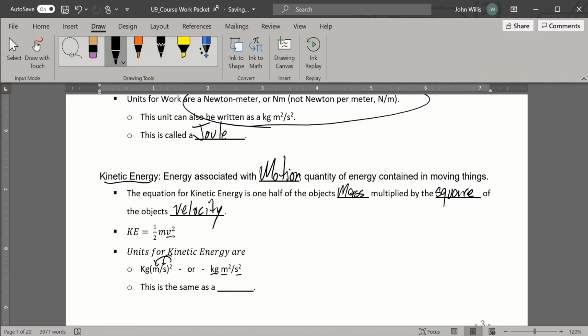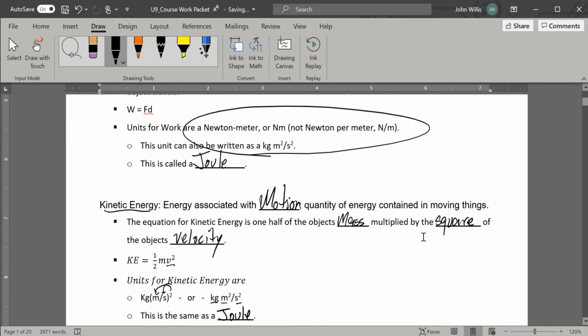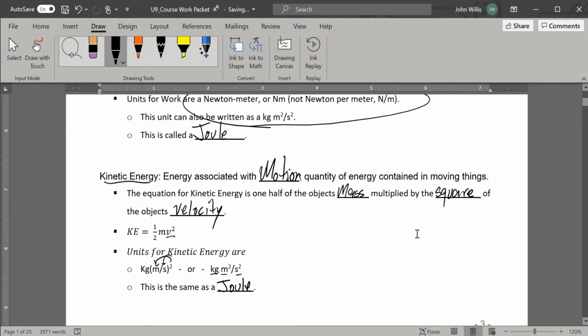Look at the top of the screen right now. It was the same unit that we came up with when we multiplied a Newton by a meter, or a kilogram meter per second squared multiplied by another meter. And so units of energy, kinetic energy, are still going to be measured in joules. Now, that's not a coincidence, right? There are very few coincidences that I've ever encountered in life, or especially in science, right?